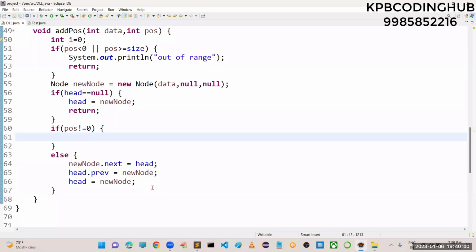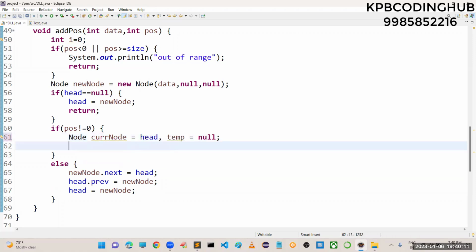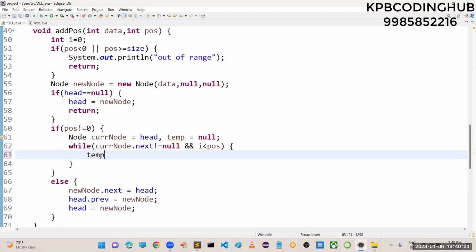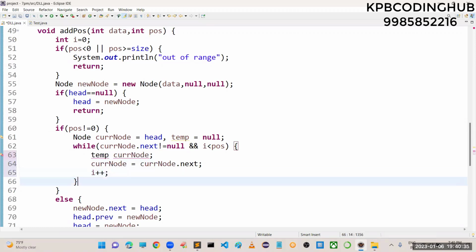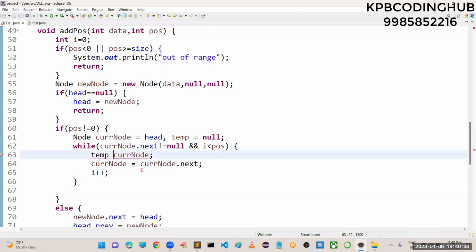We have to traverse until we reach that particular position. Current node will become head node, and I need a temporary node which is always null. While current node dot next is not equal to null, and at the same time I value is less than position, then temp will become current node, and current node will become current node dot next, and I plus plus.